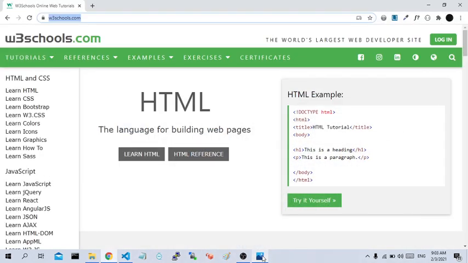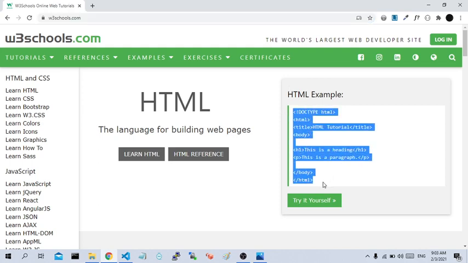So in this case, the sample of our HTML code is what we have on the screen. If you look at what we have on this right side of the page, we have this doctype HTML till the end of this. So what I'm going to do is I'm going to copy all of this code, and I'm going to explain them within the very few minutes we have to understand HTML. Once I copy all of this, I'm going to create a file.